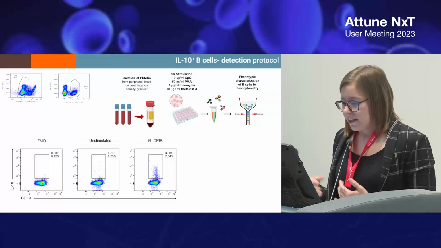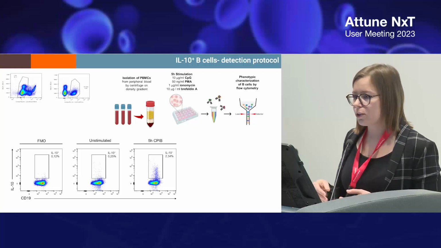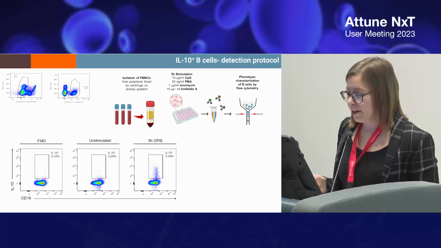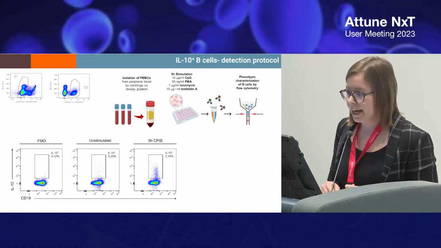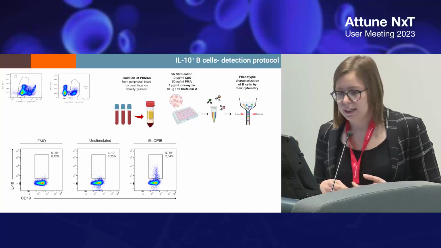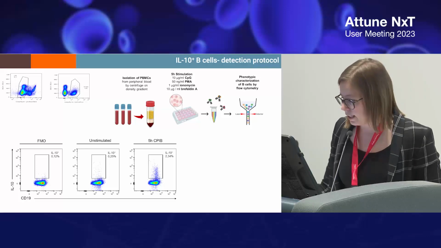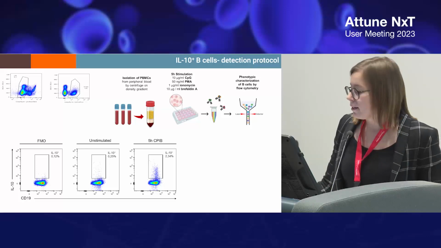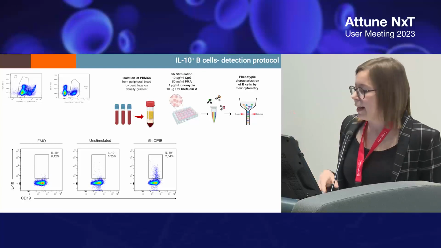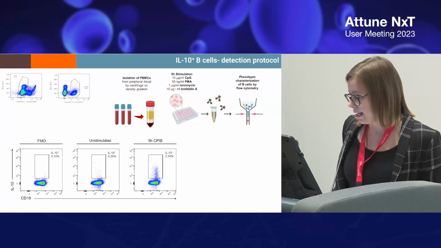So the fundamental thing, as in all other experiments with the flow cytometer, is to put the correct controls. In fact, in our experiment, we put the FMO for IL-10 and also the unstimulated samples, because this allows us to set the correct gate for the IL-10 positivity. And as you can see there, in a healthy subject, you will find more or less 2 to 5% of IL-10 positive B cells.